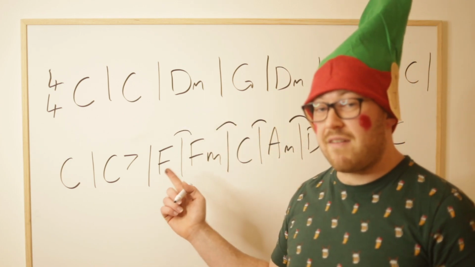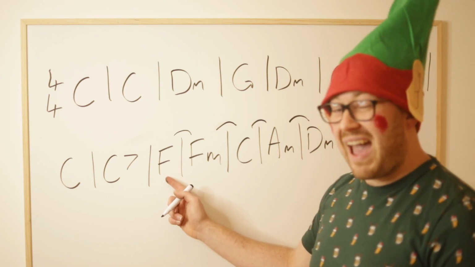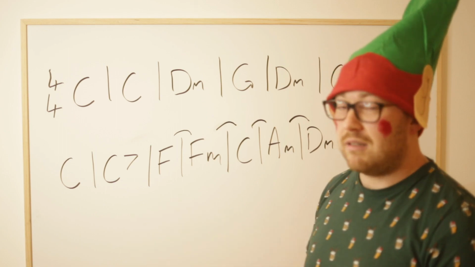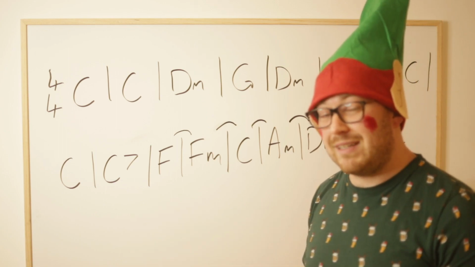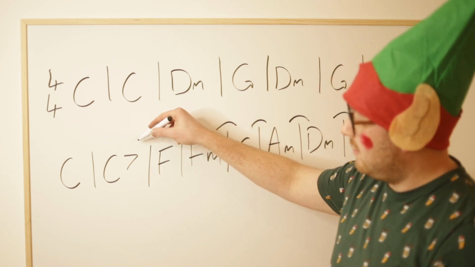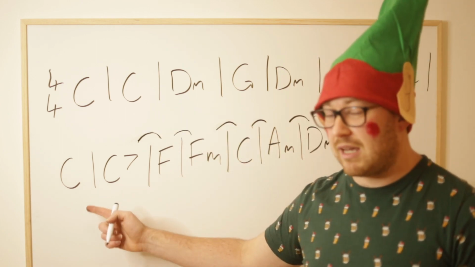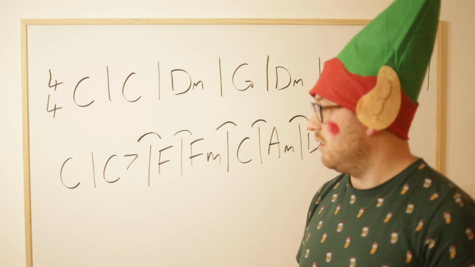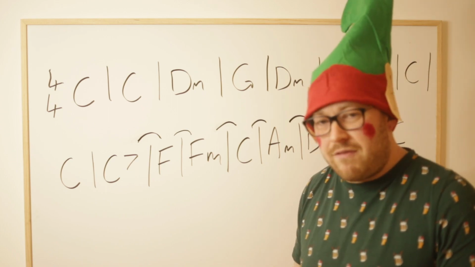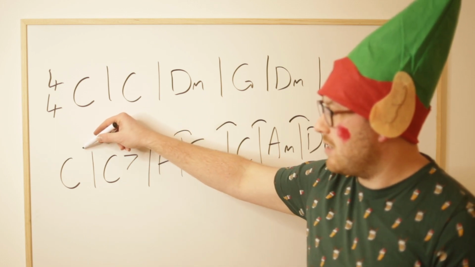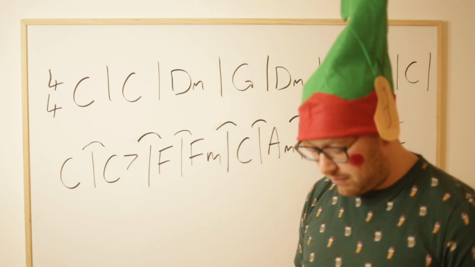So what about C7? Why is that there? Well, if F is the destination, if F is the root, number 1, C is number 5. That's a perfect cadence again. Fifth to the root. And the last one of this line is C. Why is C there? It can be there. It can do whatever it wants. It's the key. But its main purpose at this point is to prepare you for C7.